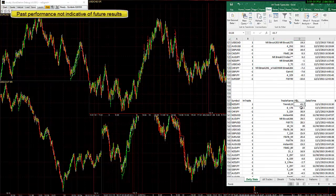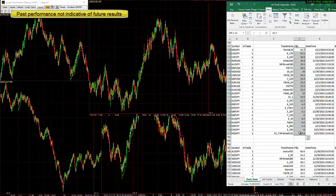I believe this is Tuesday. Also very few trades, and oftentimes when the market's kind of dead and not moving as much, we're going to have fewer trades, and then when the market does break out or news comes out, you see what happened Thursday and Friday with a tremendous number of trades. But even with 24 trades, 376 pips net, the average loss very small, 5.18, and I try to get the wins to be 1.5 to 3 times bigger.